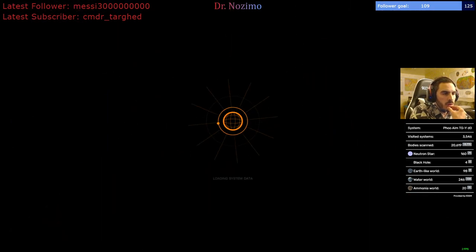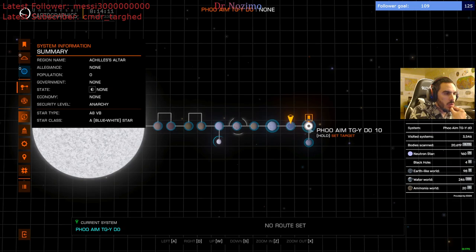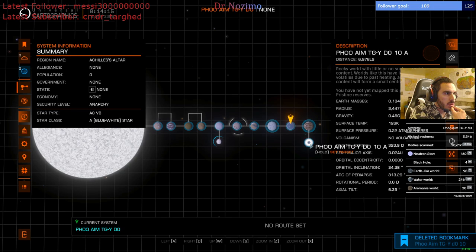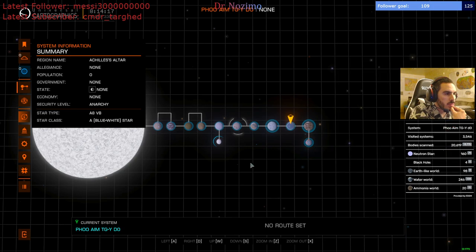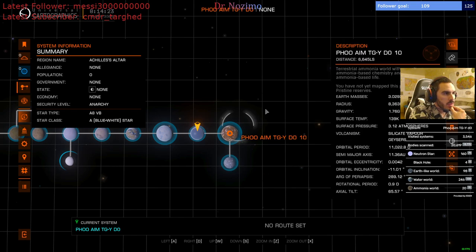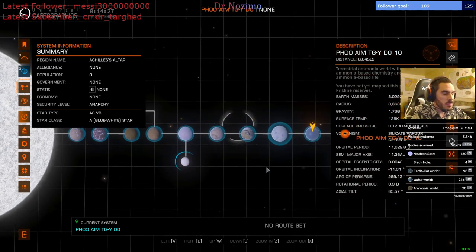Meantime, see if I need to clean up some waypoints. We're already going there, this is obvious. Too bad this is not landable. Would have been so cool to land and have the ammonia ward inside. Oh well, can't have everything.